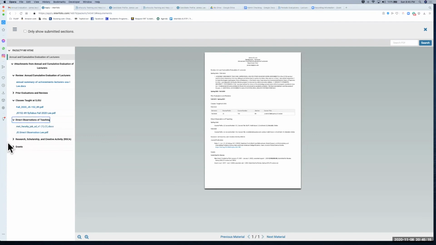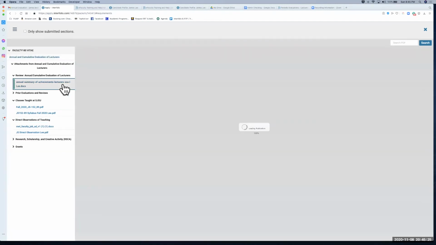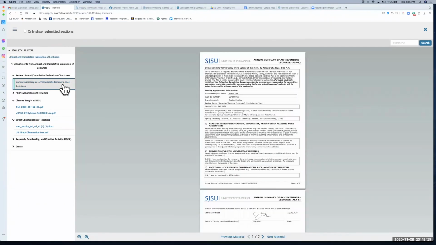So I'm going to open up a few of these tabs here on the left and show you that not only will reviewers see what was direct entered, but they will also be able to see the annual summary of achievements that I attached.